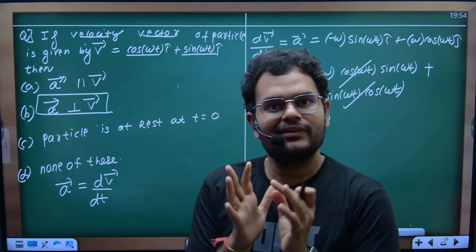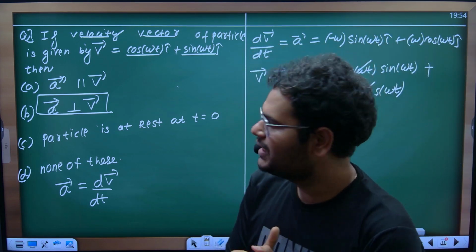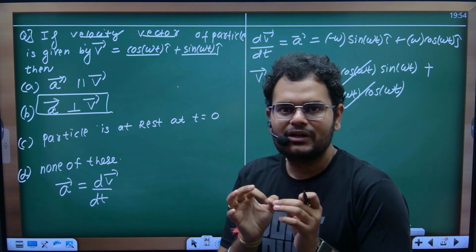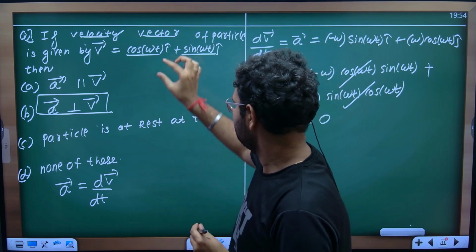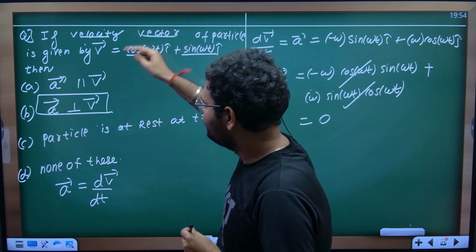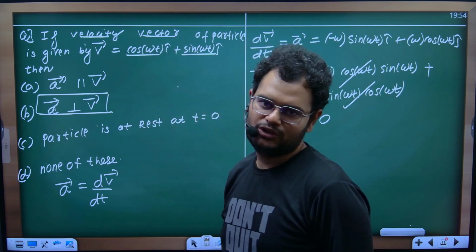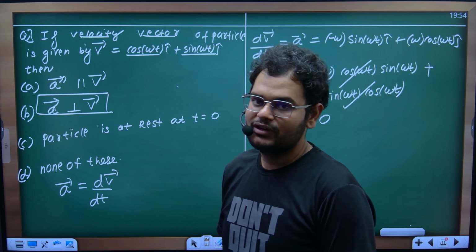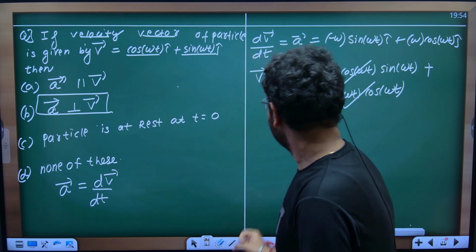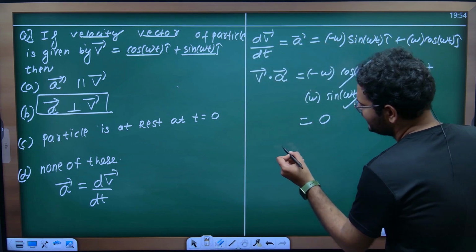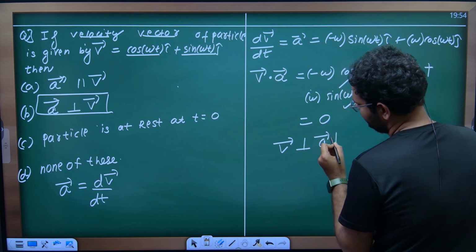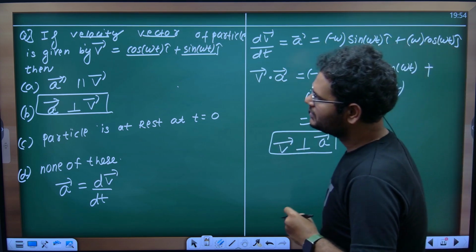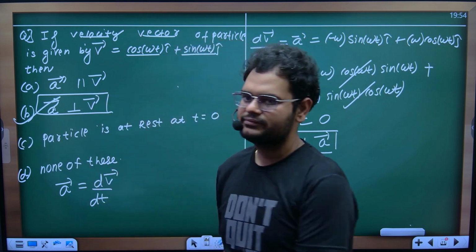Most of the questions, wherever you find sine theta, cos theta, most of the time two vectors are perpendicular to each other. Always remember, if this is one vector, right? If you differentiate this, another vector will be perpendicular. Are you getting it? This is a very good question. That means if the dot product is 0, can I say B vector is perpendicular to A vector? 100%, sir. What is correct answer? This is my correct answer.